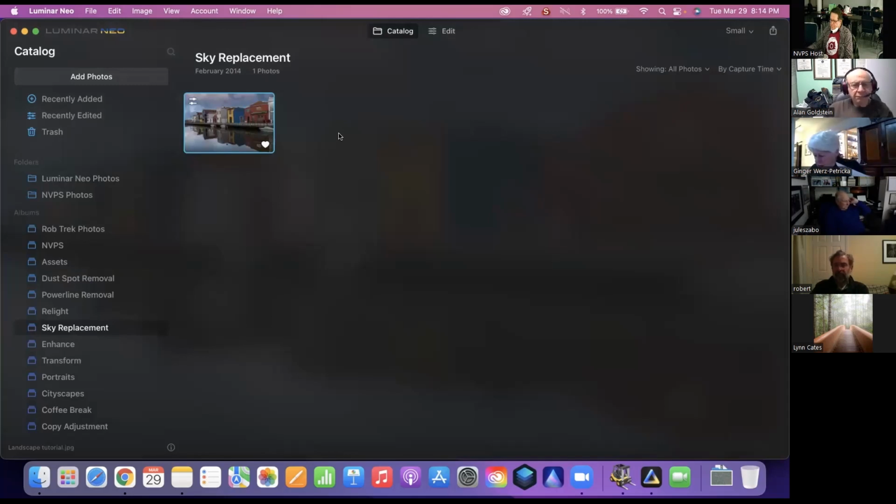The other question in chat is, how is the final image saved? Like if you use it as a plugin in Lightroom, what do you do to save it, or where else can you save it? If you use it as a plugin, it does come through as a TIFF file. When I export from Lightroom, it converts my raw image to a TIFF file, sends it into Neo and then back again. It'll still save it as a TIFF file.